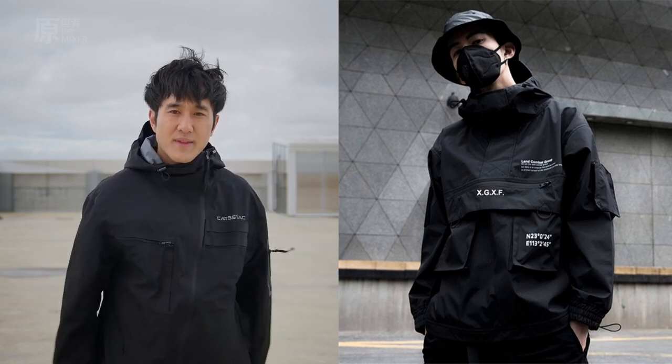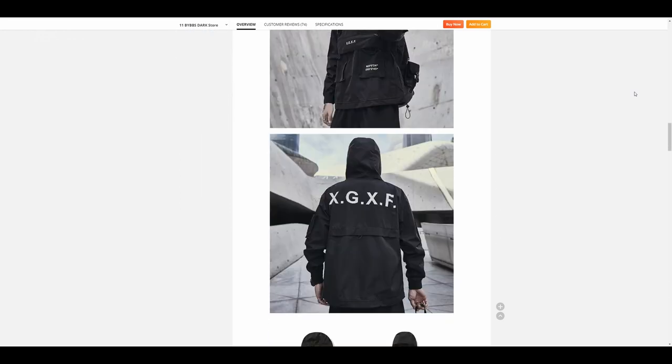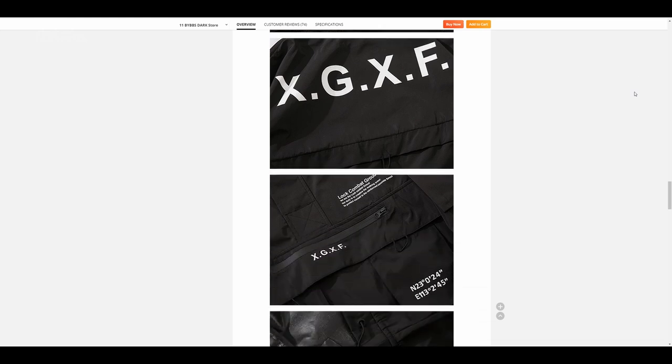Thanks guys. Before we go on, I do urge you that if you are buying clothing on AliExpress, please ask the seller to send you a photo. Now, I'm not talking about the photo that's already on their page. I'm talking about a photo that's taken on their phone, because I've noticed that the photos on the seller's page are used by a lot of other dropshippers as well. So it can get really confusing, and you don't know who's selling what, because they all use the same photo.